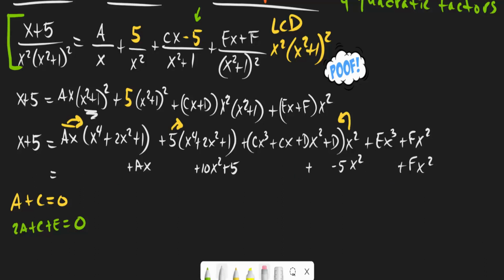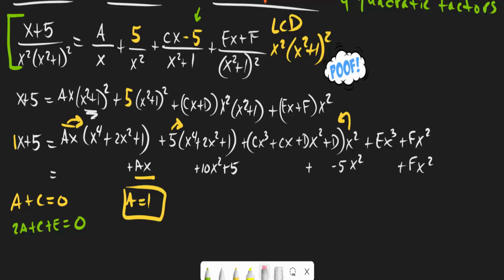And I'll tell you what, since the order we do them in doesn't matter, notice that on the left hand side we do have a power of 1, a degree of 1 on the x. So let's go ahead and look for the x's, see what we find on the right hand side. Well, there's an x, and that's the only term, right? So that tells us that the a has to be equal to 1. Now, where did I get the 1? Well, that's the coefficient of the x. Remember, if there's nothing in front of it, it's understood to be a 1. So 1 has to be equal to the a. So bingo, we got our a, okay?